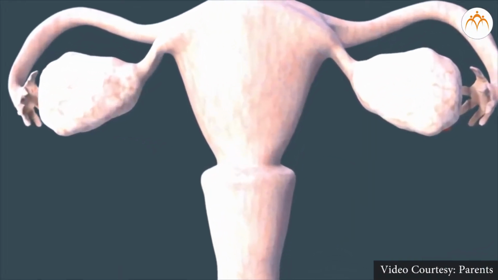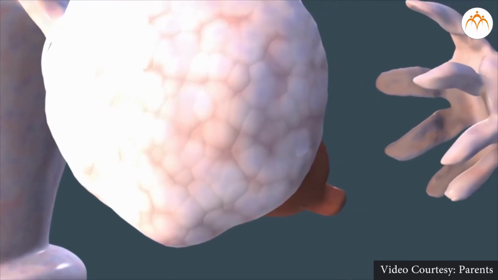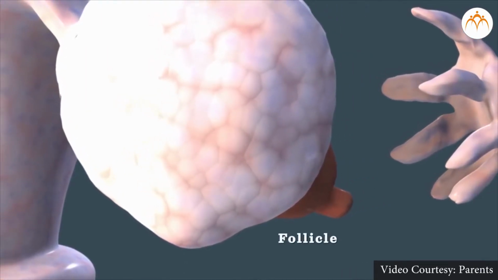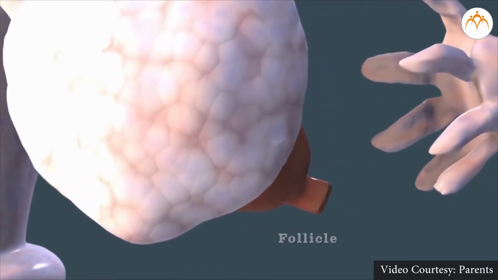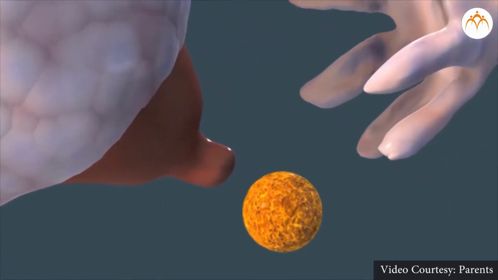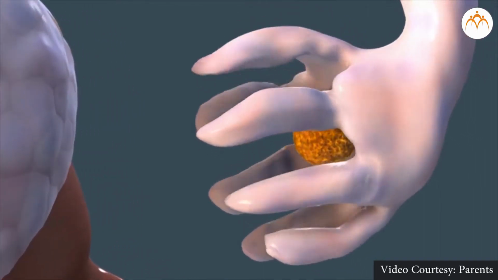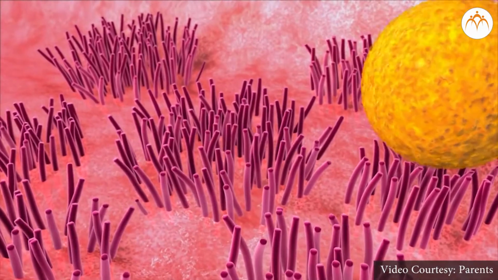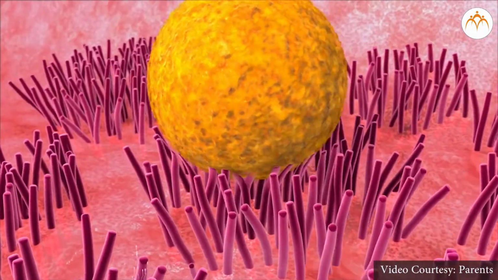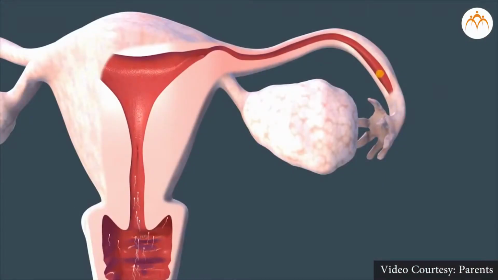In human females, functioning of the reproductive cycle begins at the age between 10 to 14 years. This cycle is usually of 28 days, during which the female gamete is released by the ovary. Along with the ovum, various hormones are secreted by the pituitary gland. At the age of 45 to 50 years, this reproductive cycle stops. This is called menopause.